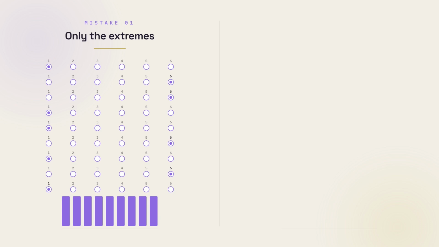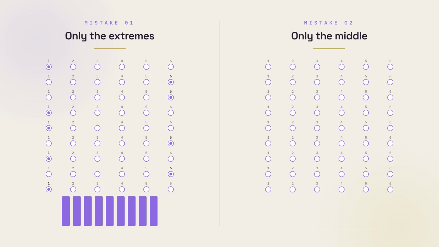On the other hand, some candidates will try sticking with the middle, picking mostly answers 3 and 4. That's actually even worse. It's going to result in a profile that is mostly weak and bland, making it hard for the system to compare you with other candidates. Again, it's very likely to get you disqualified.